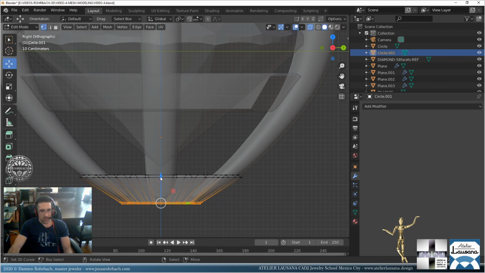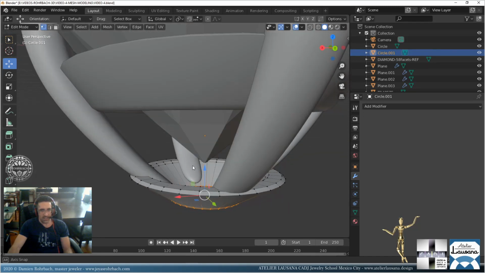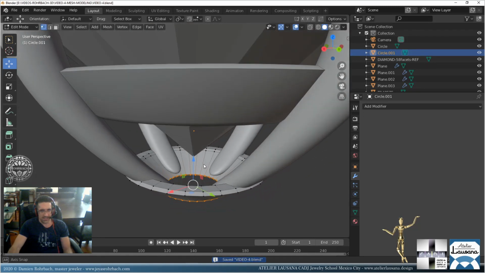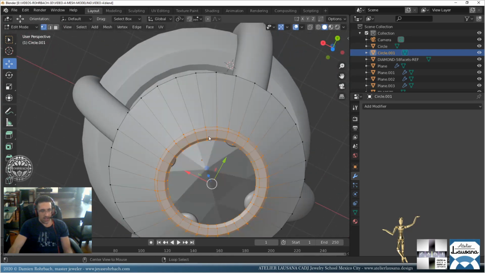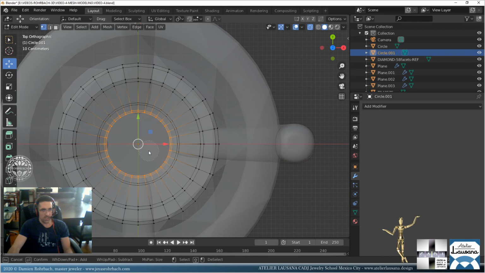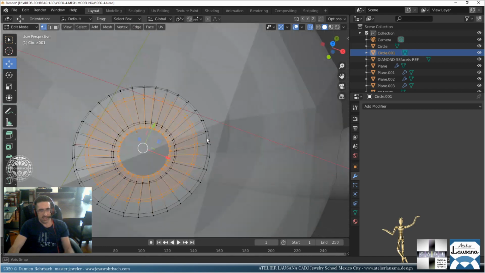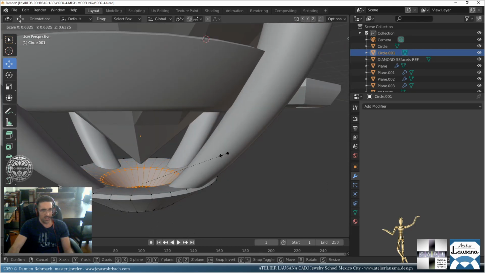The base has another angle. Alt C to check that. Okay, so on the outside we're good. On the inside we're not good. So we need Alt A, Alt C, W. Okay, the inside vertices, which are those and these. These are the inside vertices, and let's make these guys smaller, S key.